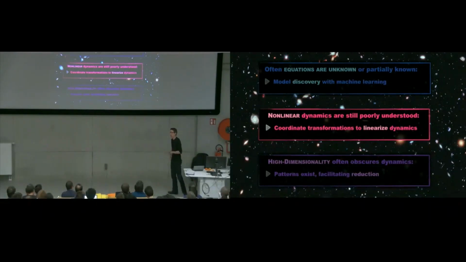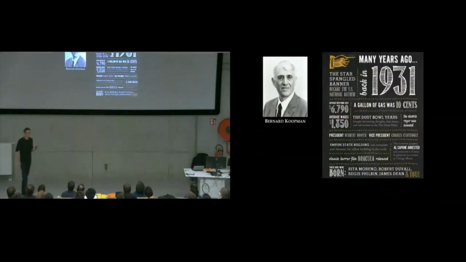And it's kind of this miraculous statement that shouldn't be obvious that it's true, that for large classes of nonlinear dynamical systems, pretty much almost all of the nonlinear dynamical systems we're interested in, there are coordinate systems and coordinate transformations, ways of viewing the system, where even very nonlinear dynamics look linear. They look like exponential growth or decay in sines and cosines in those coordinates. And this is a theorem from Bernard Koopman, 1931.